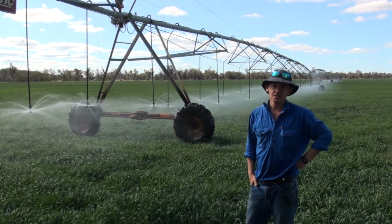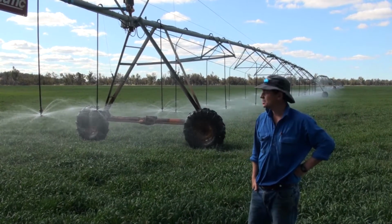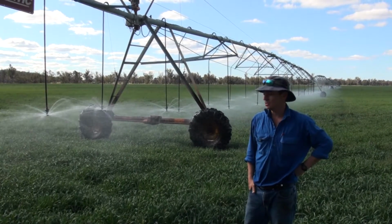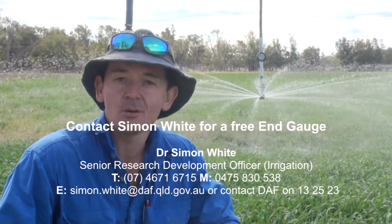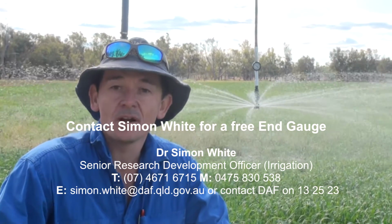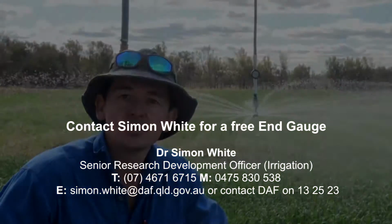If you don't have sufficient end pressure, as in that 5 psi above your reg, it could be due to a whole number of reasons. But the biggest impact of it is potential non-uniformity in your irrigation event and poor performance of both the regs, the sprinklers, and the resulting crop uniformity. Currently, through grant funding available through the Regional Economic Diversification Program, pressurised irrigators within the Queensland side of the Murray-Darling Basin can access funding for a free pressure end gauge on their machines.